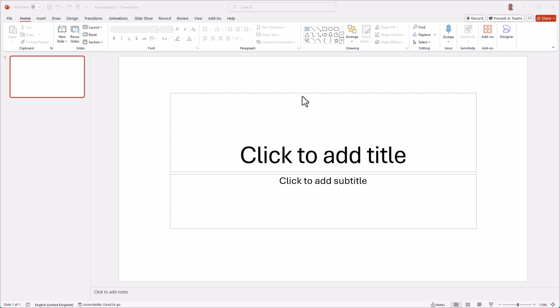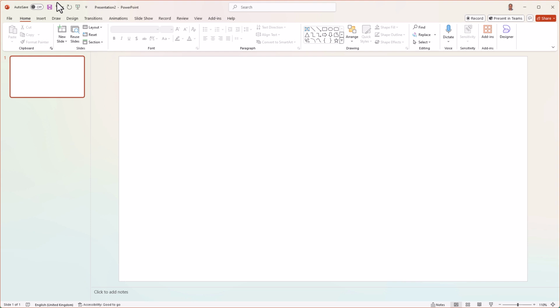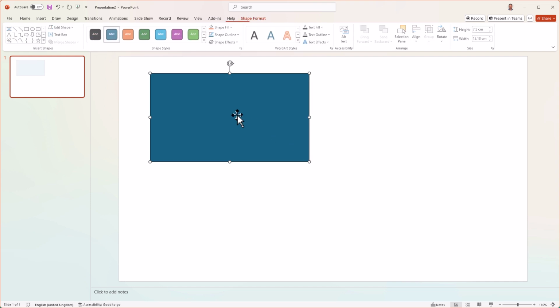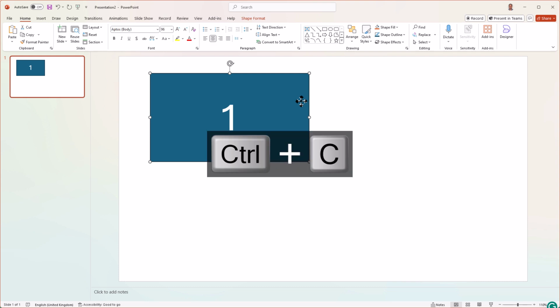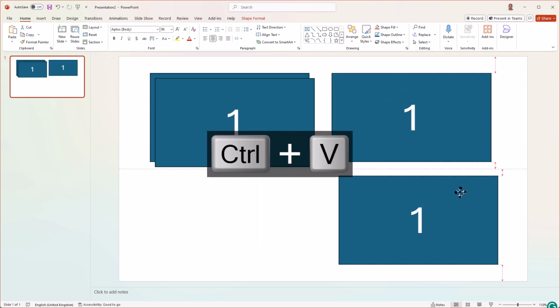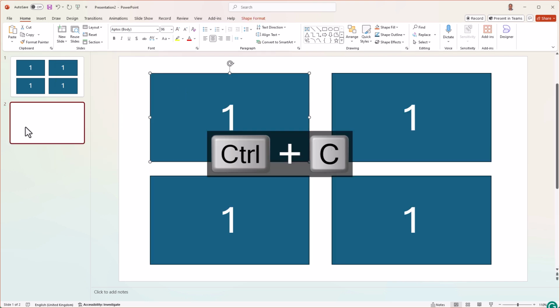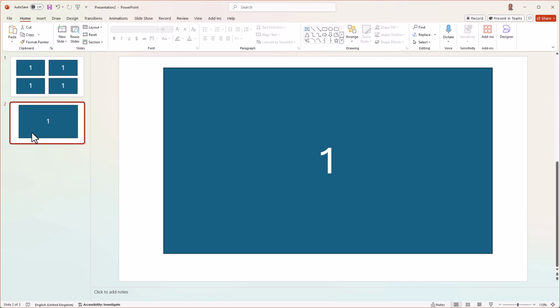So starting from a new blank presentation, I am going to change the first layout slide to be blank and insert some shapes that effectively are just there as placeholders to represent pictures that would be in our slideshow. So here, after increasing the font size in the shape, I'm going to use the keys of Control C and Control V to copy and paste the shapes so they're all the same sizes. I moved them around and used some guidelines that were on there to make sure things were central.